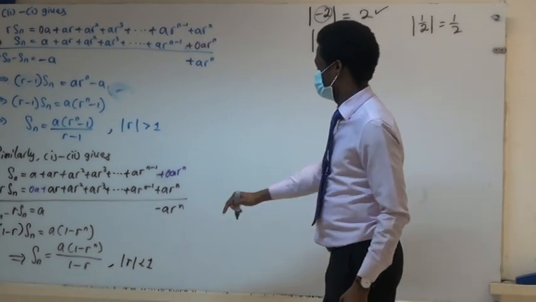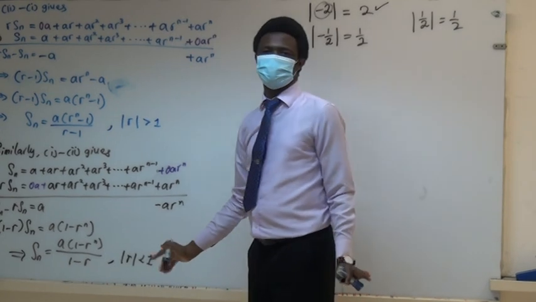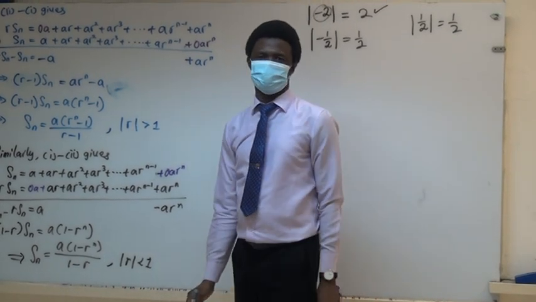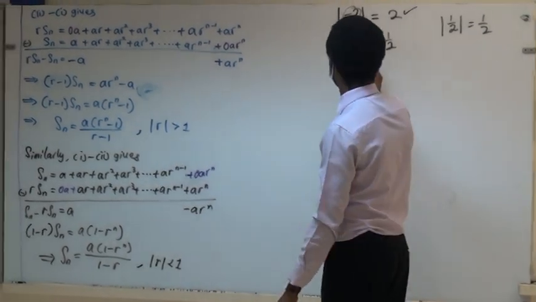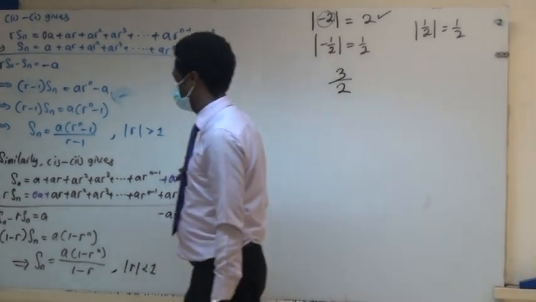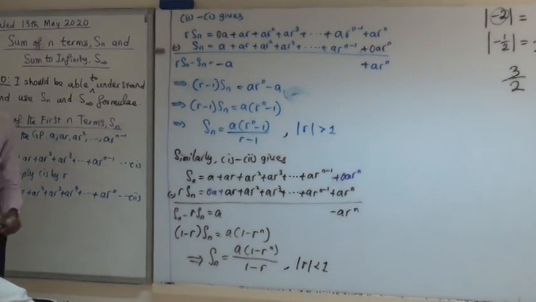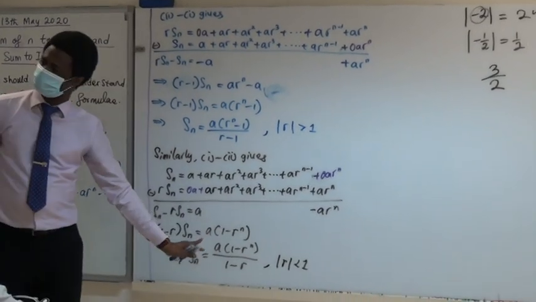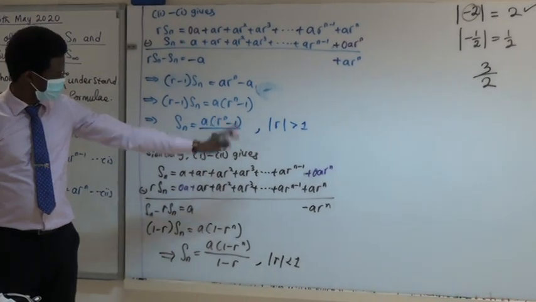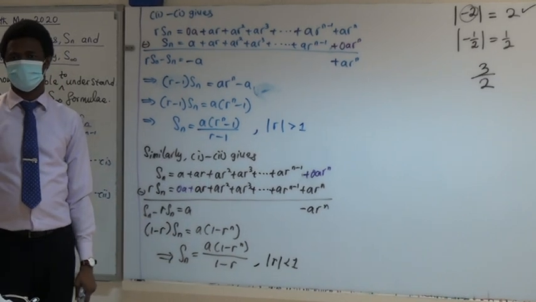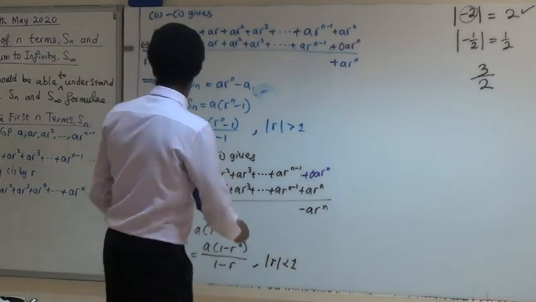Because the absolute value is greater than 1. So that's why I said we use this when it is a fraction, like an improper fraction, actually. If your r is 3 over 2, which one is appropriate? The first one. It still works with the second one as well, but we just write it differently. Now, let me tell you something that leads to this.